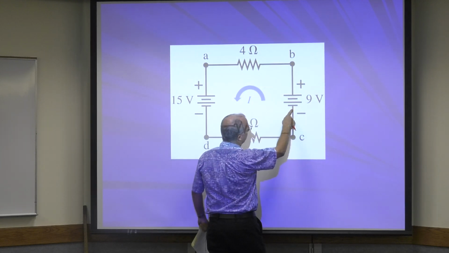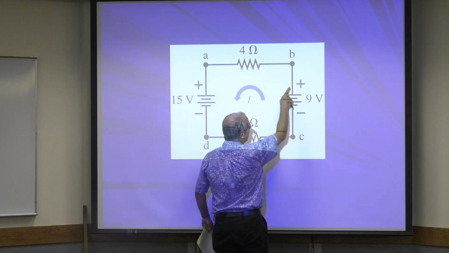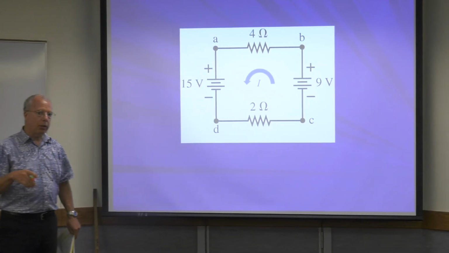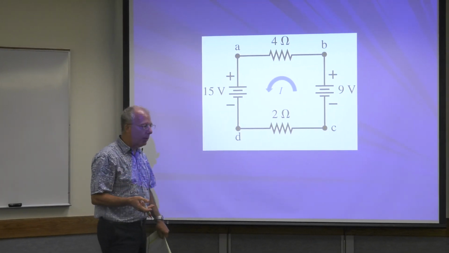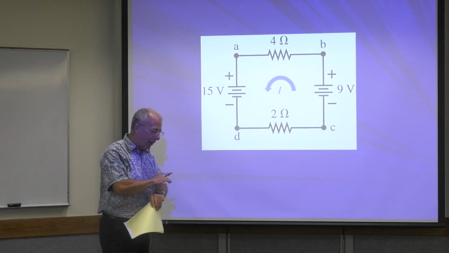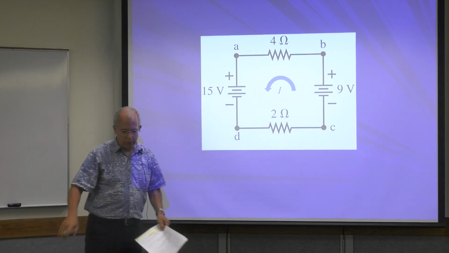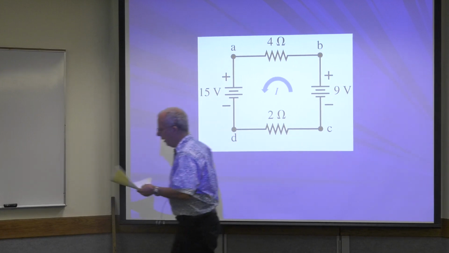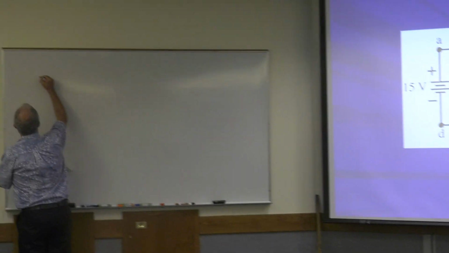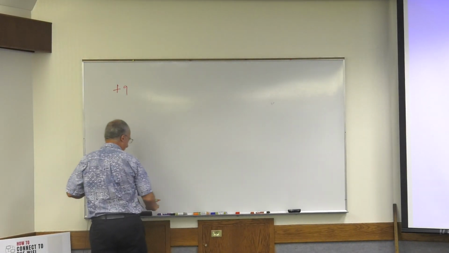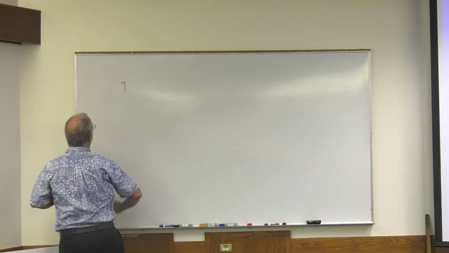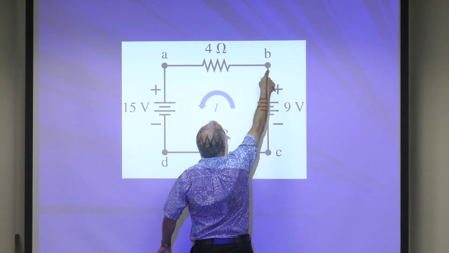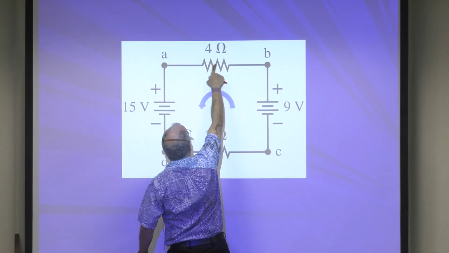So we start here. From here to here, I gain 9 volts, right? Now, you know how I always harp about writing your units when you solve a physics problem? Well, this is one of those situations where you can forget about that. Don't bother with the units. So here to here we have plus 9. You don't have to write the plus. It's 9.